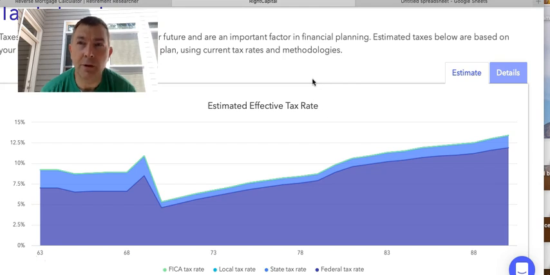So I think what we're going to do is take Social Security at 62 and do Roth conversions combined with a reverse mortgage. Now that's going to be interesting. Let's see what we find out. So stay tuned. Thanks.